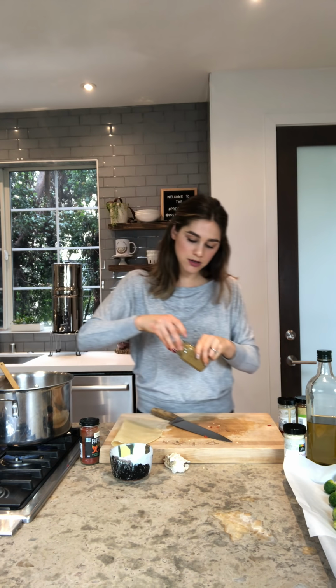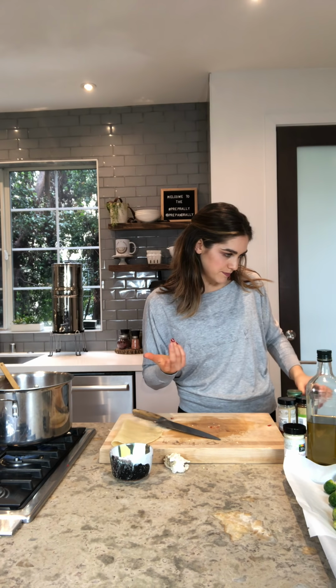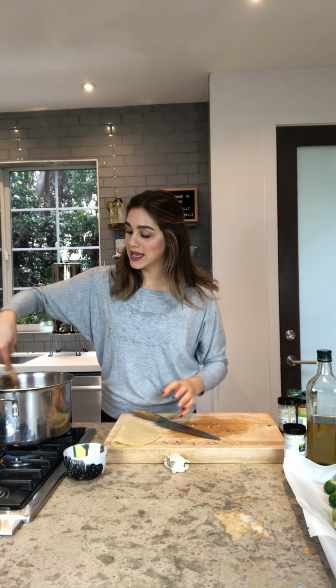Some cumin. These things are always so hard to open. There we go. Okay. Gotta have cumin. That's kind of like traditional here. And paprika. Let's open this up again. Beautiful. All right, lovely. And that's it. So my garlic powder, paprika, cumin, chili powder. We're gonna season it with salt. And I want to make sure that you're tasting this at the end. Once you blend it all up, give it a taste. See what it needs.